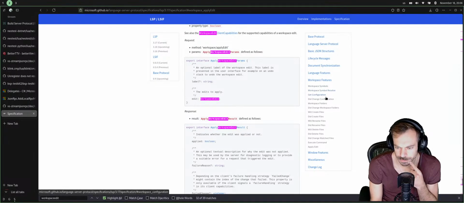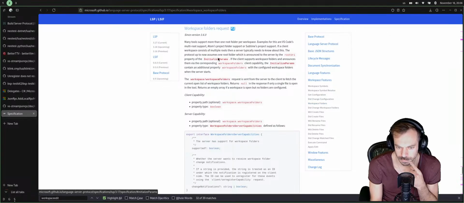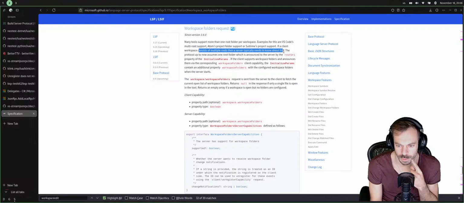Workspace folders. Many tools support more than one root folder per workspace. Examples, multi-root support. Oh, I see. Items project folder support and so on. If the client workspace consists of multiple roots, then a server typically needs to know about this.